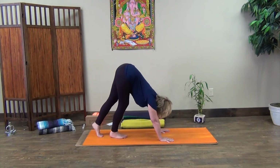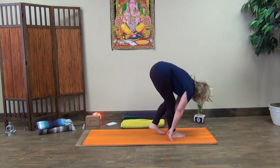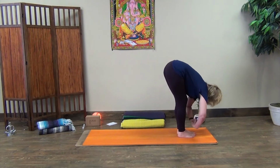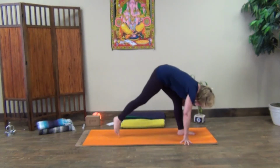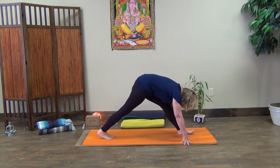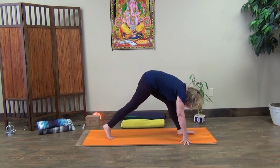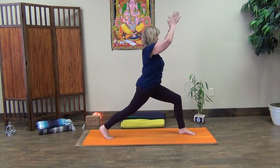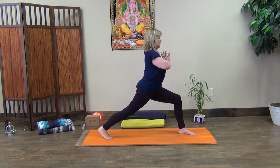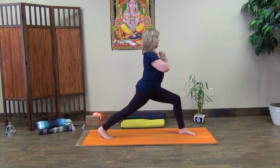And then walking up towards the front of your mat. We'll come to the front of the mat and put your hands on the ground and step your right foot back. So we're going to come into a lunge from here. So the heel is up and we gently rise up here, but we're going to bring our hands to our heart space. Elbows out. Breathe in and out.